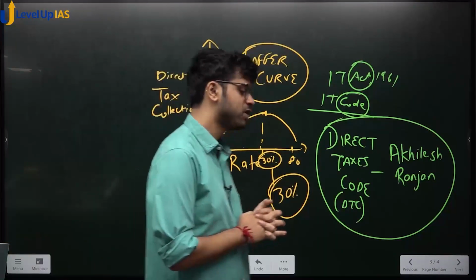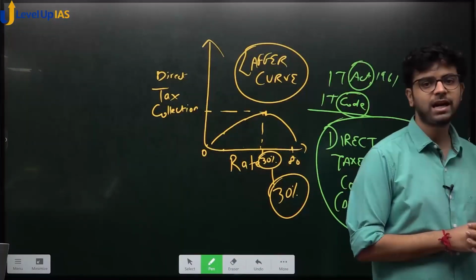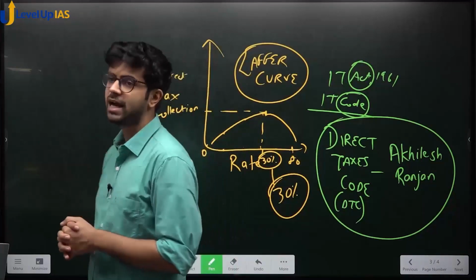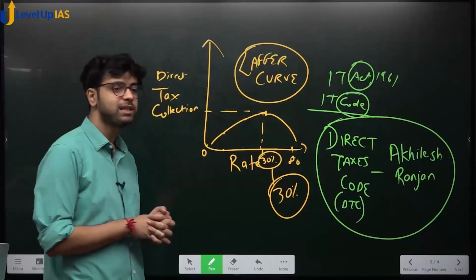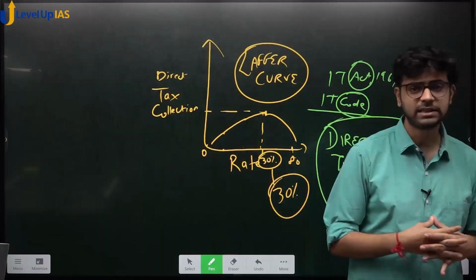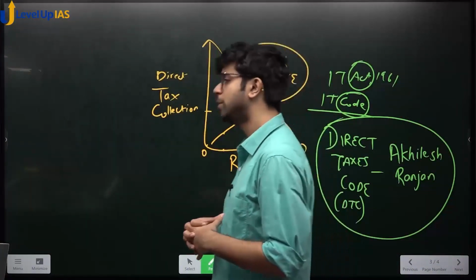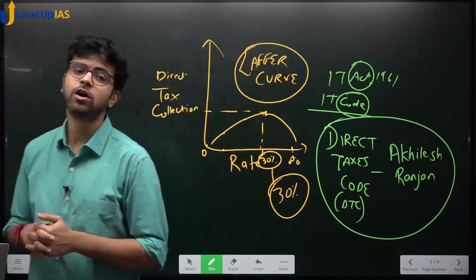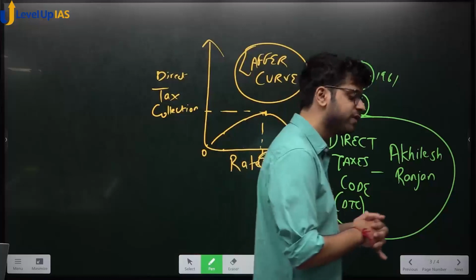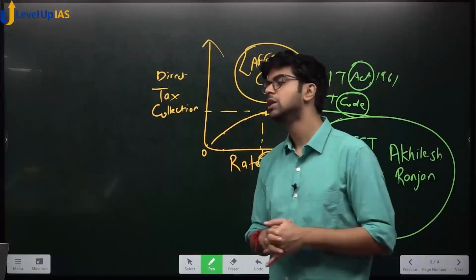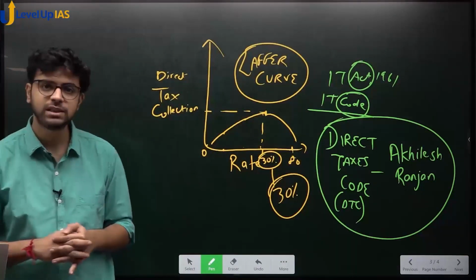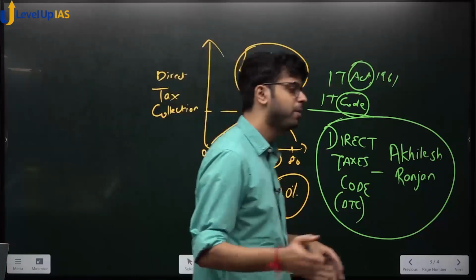If you want, you can revise it once more. I hope you know the difference between direct and indirect taxation. I hope every concept, every bit is clear now about taxes. Why direct taxes, why indirect taxes, why raising indirect taxes is worse than raising direct taxes, how the rates are set, how the GST regime functions, what about GST Council, what about GST network, what about National Anti-Profiteering Authority, what about the rates of GST, what about the four categories of goods which are not there in GST, how does entire functioning happen, what is GST rate transmission. I hope you know what is GST rate transmission, rate cut by government not being passed to the consumers.